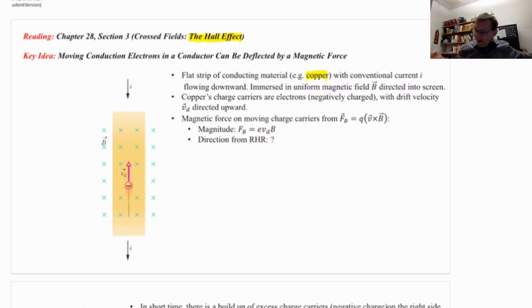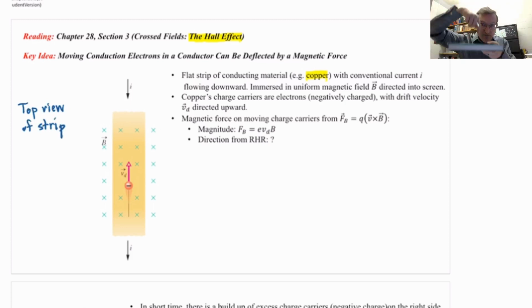Okay? And so now what we're seeing here in the drawing on the left is a top view of this copper strip. So for my book, it's like I'm looking down on it from above, this way. Okay? All right, and so when we do that, it looks like what you see here. See the part in orange? That's the copper strip. And it goes on and on and on that way and that way. And it's got a certain dimension this way, which if you want, you might call the width. And it's got a certain thickness going into the screen, which you can't even see in this top view.